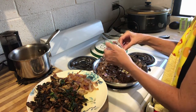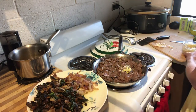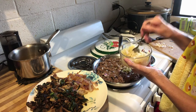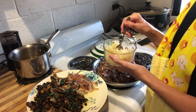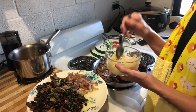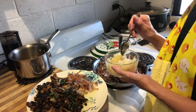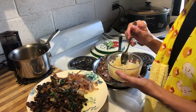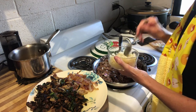All right, so there we got our 2 garlic cloves in there. And then you've got a couple options here. This is sauerkraut. Remember, when you cook your sauerkraut, it kills all of the good bacteria in it, but you still get the vitamins in it. So remember, we've got vitamin C, we've got vitamin K, we've got vitamin H, I think is what they call it, that heals ulcers. That's all still in your sauerkraut, even if you cook it.